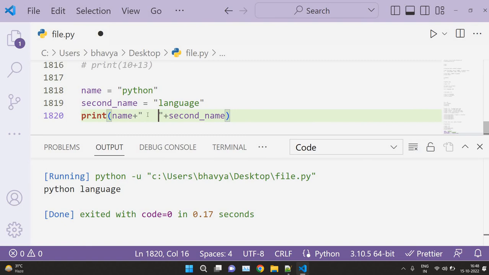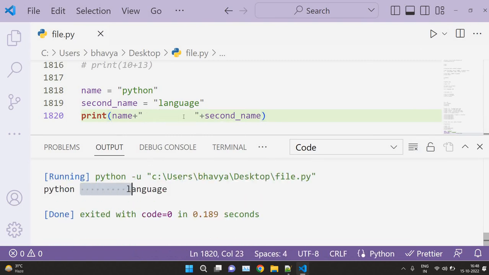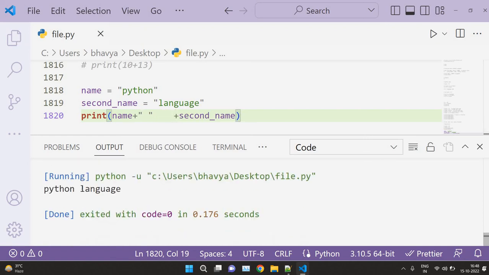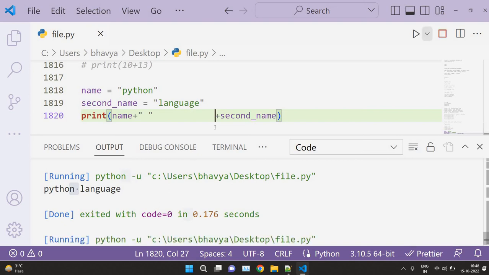Let's say you add many spaces, so this will print many spaces in between. But if you add many spaces outside the quotations, this makes no change. Whatever you put inside the quotation will make a change.